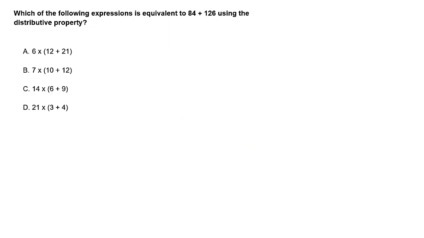Which of the following expressions is equivalent to 84 plus 126 using the distributive property? And you can see in our answer set, it looks like some fairly simple factored expressions. So what we're going to do is find the prime factors, and we're going to see what we can find in common here.